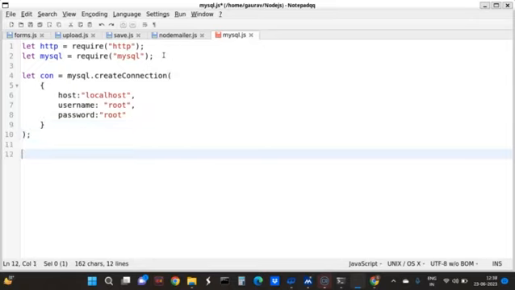And then we will just use this con object to connect to the database. So first connect to the database, it will have a callback function. Sorry, we will have connection.query, and inside that I will write my first SQL query, that is create database first.